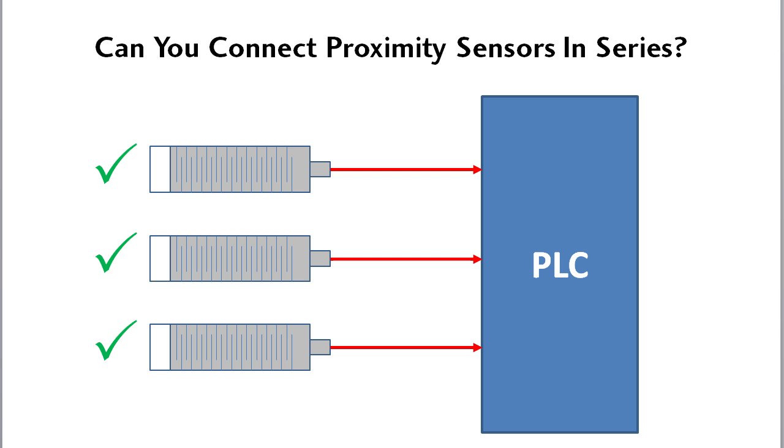Normally you would run all three into a PLC and make that decision in software. But what if the sensors are a long distance from the PLC and you don't want to spend the money running three sets of cables? Or maybe you are running low on PLC inputs. Then this is a neat trick to have in your toolbox.